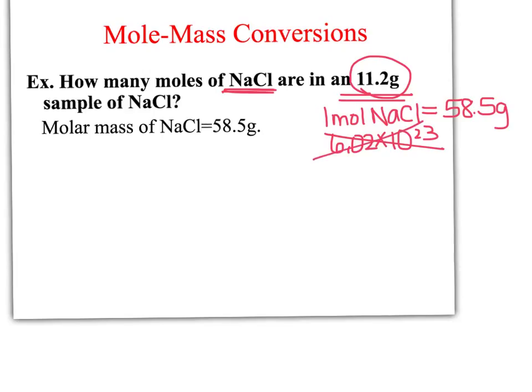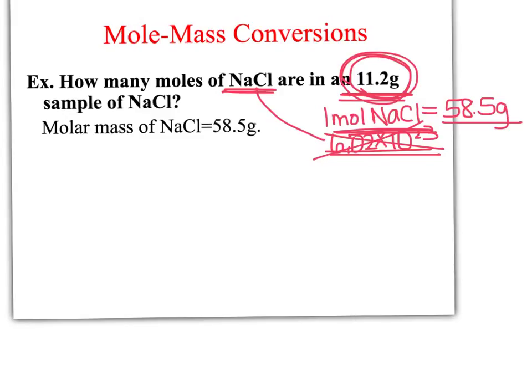Okay? If they were asking you how many sodium chlorides would there be in a mole of it, then yes, you would use this to figure out how many there are. But this time, they're saying you went to the balance, you weighed out this much. They want to know how many moles that is. Well, if we know how much 1 mole of it weighs from our periodic table, we can figure out how many moles we have in this sample.